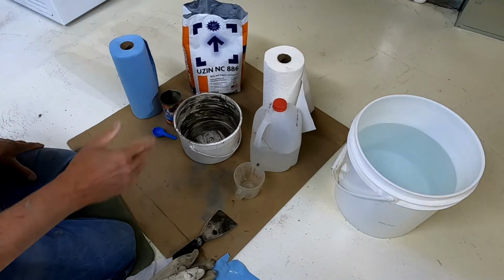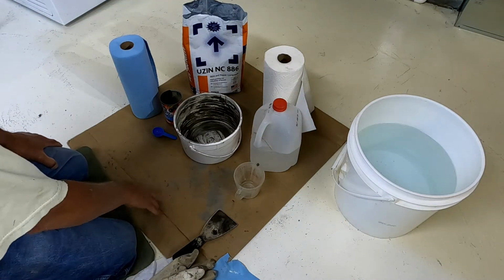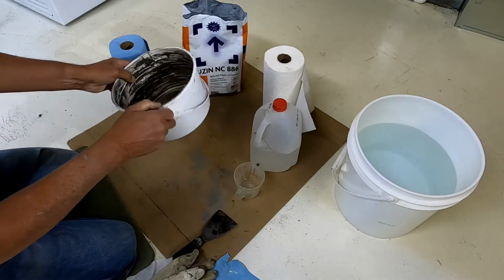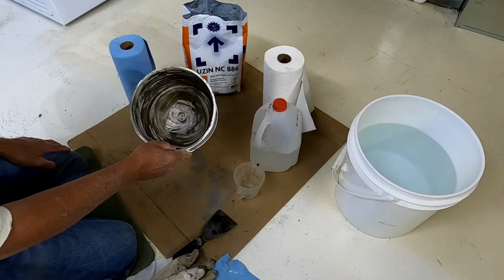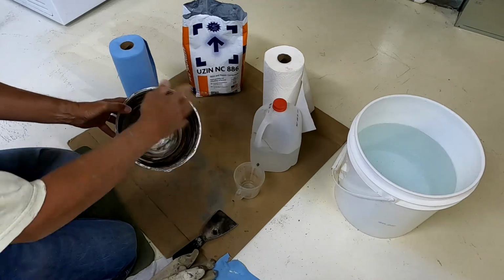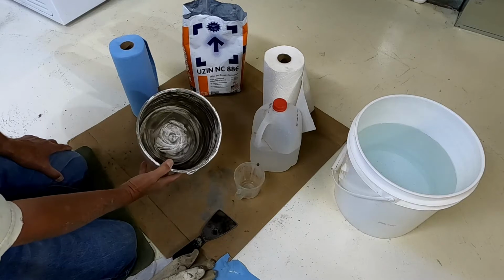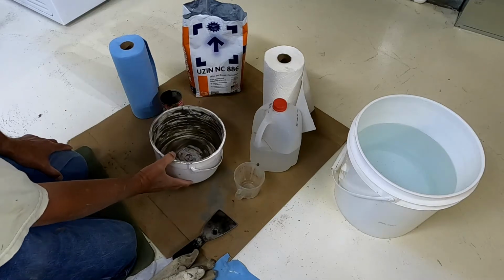So my equipment's pretty straightforward. I set down a small piece of cardboard just to minimize the mess a bit. I'm using a 1-gallon ice cream bucket just to mix it up, and I take a shop towel and just wipe out the excess to make it a little easier to work with on the next couple of batches.